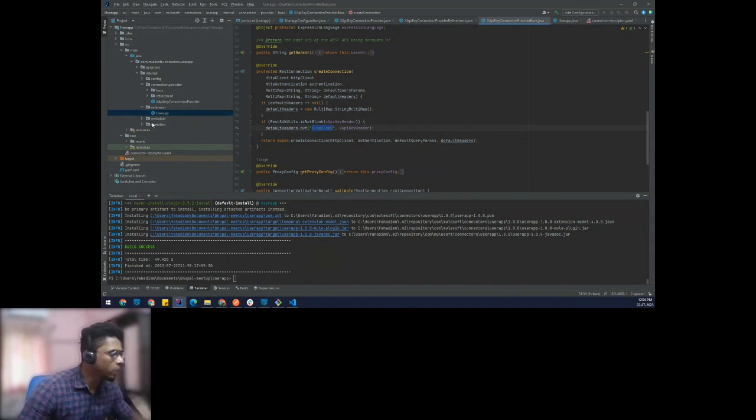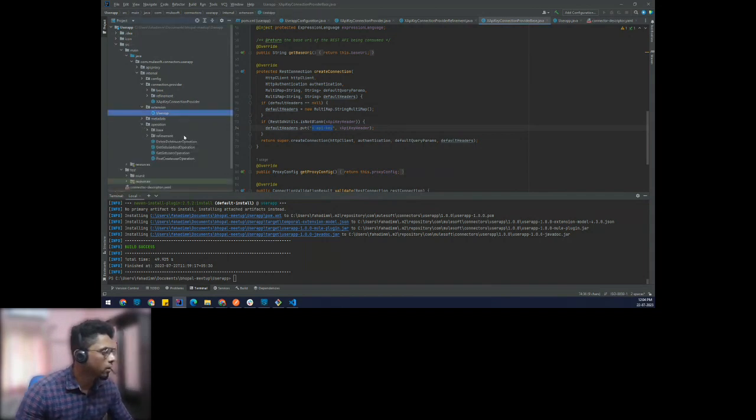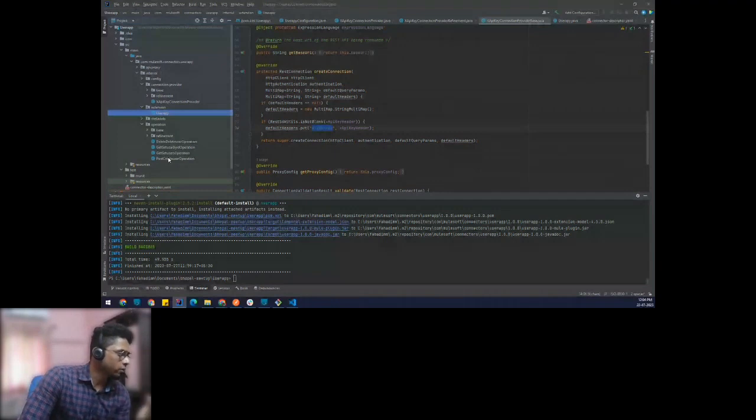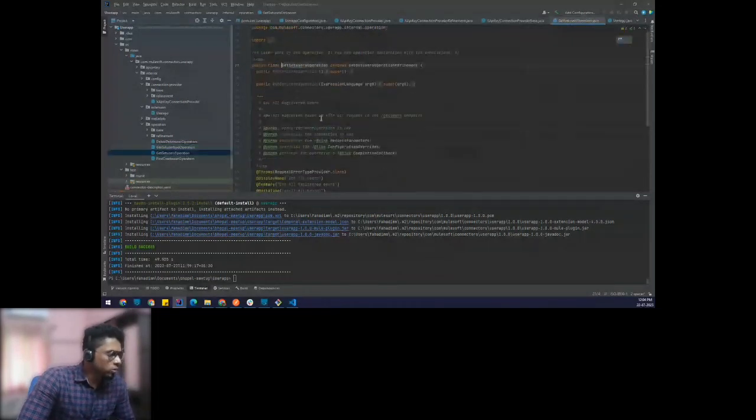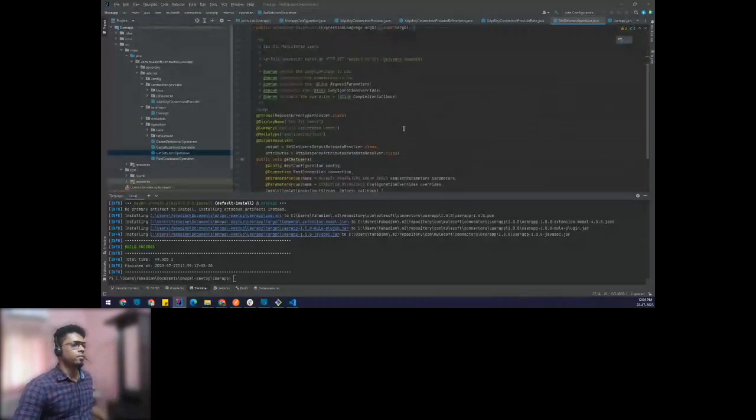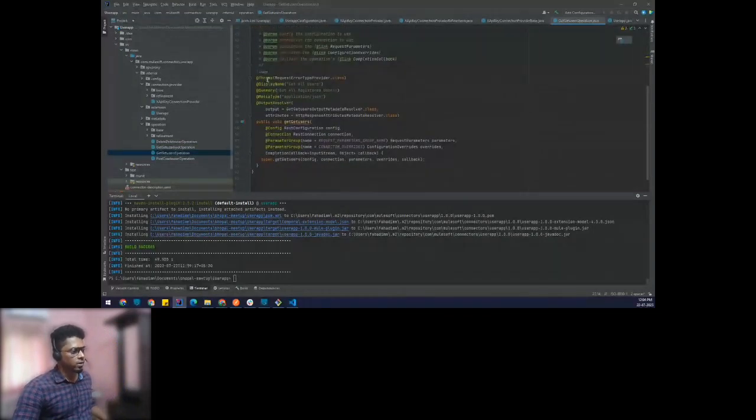Now let's go into that operation package which we have not yet visited. By default, this SDK generates the operation names based on the type of the operation. If it is a delete, get, put, post, that will be shown first, then the endpoint of that operation. So if you can see, this get is the type and get user by id is the endpoint, right? So we were looking at the get users operation. So how is an operation defined inside this SDK? As you can see, I have told you about annotations, right?